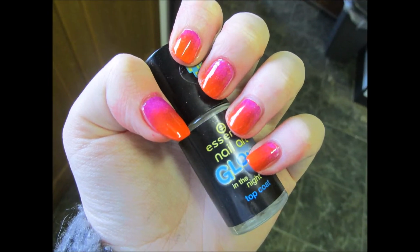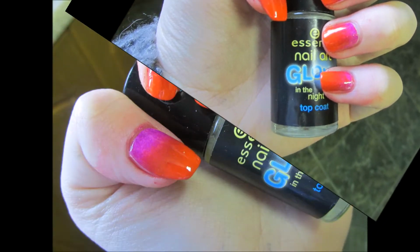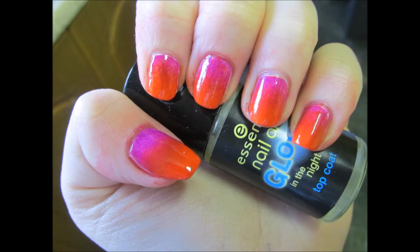Hi guys, so today I'm going to show you how to do this Halloween themed gradient. It may look a bit summery, but I think the colours suit Halloween as well, so let's get straight into it.